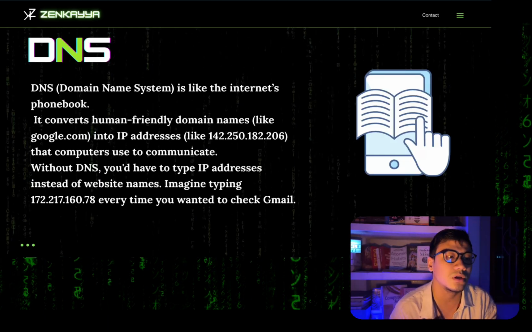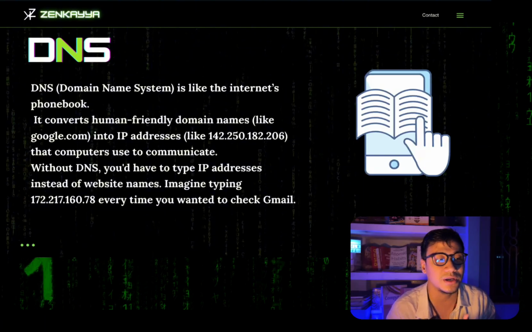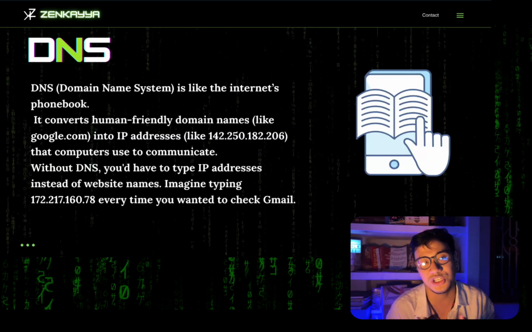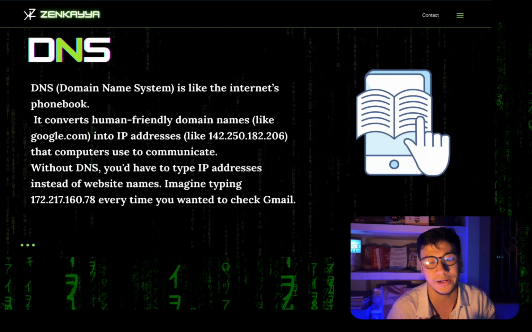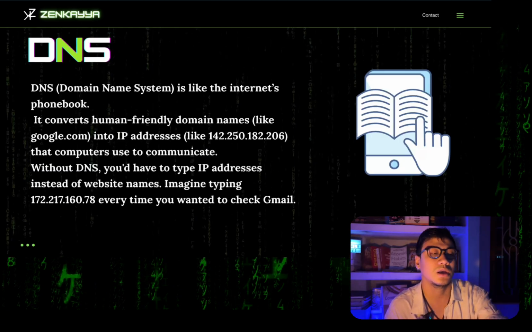That is how computers communicate. Without DNS, you would have to type the IP address instead of the website name. Imagine typing that every time you wanted to check Gmail. So in short, DNS is nothing but a phone book, where you can directly find the names rather than the numbers.